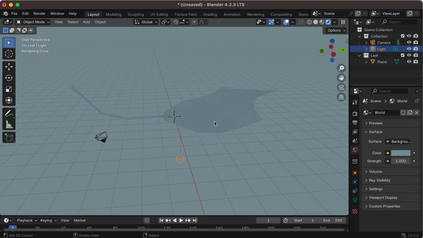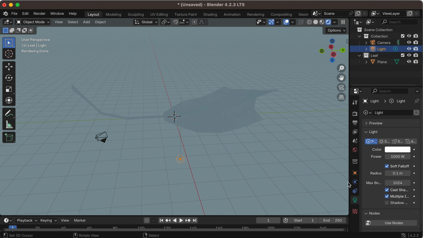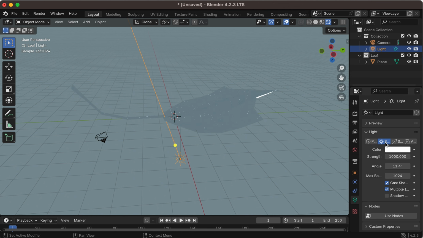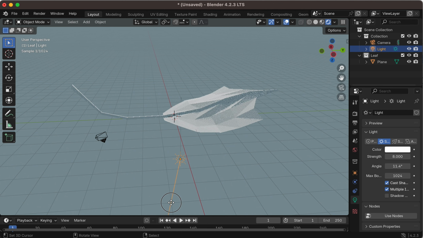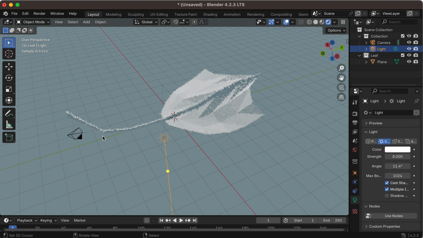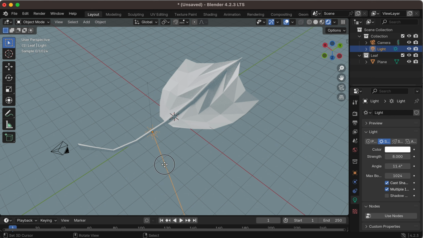Now, my light is selected, so I'm going to come over to the light settings over here. I often like to use the sun, but in Cycles, usually somewhere between 6 and 10 is going to give you the best strength. And just dragging on the little circle allows you to change where the light is shining at. So maybe something like that. I can keep experimenting until I'm satisfied with the angle. Again, for the sun, the location does not matter at all. It is just the angle of the light that matters.